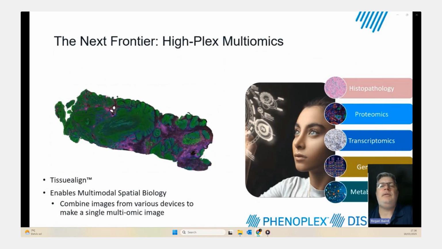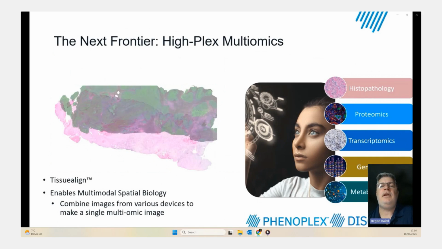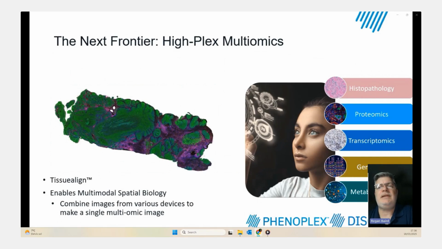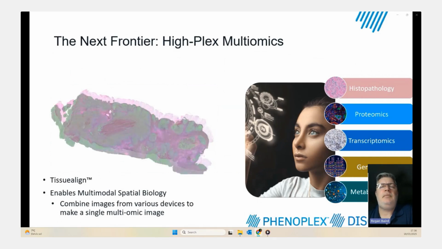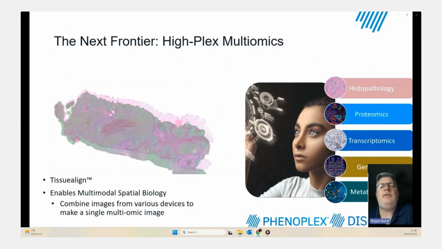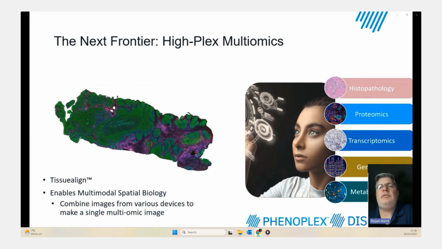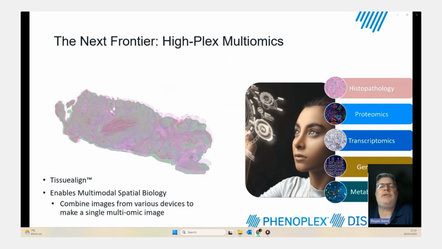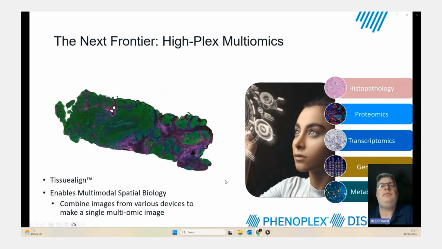One of the key solutions to multi-omic integration is a spatial co-registration technique. By aligning multiple imaging data sets from different modalities into a single tissue image, you can share information amongst those different techniques. Tissue Align by Visiopharm enables this by mapping spatial transcriptomics data with protein imaging and other modalities. This approach provides a richer multimodal view of the tissue microenvironment, helping us link gene expression with cellular phenotypes more accurately.